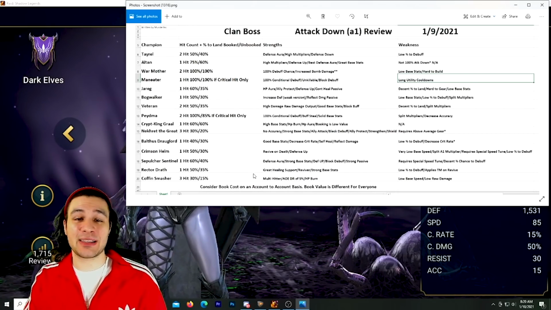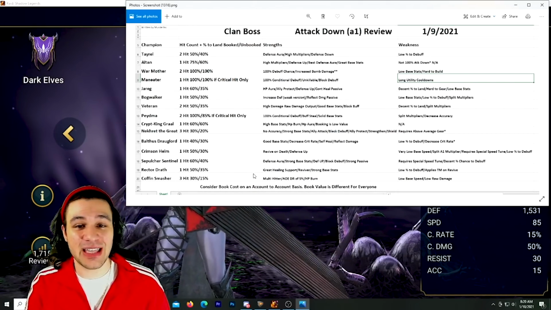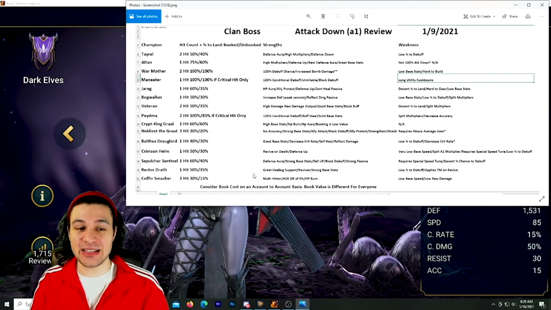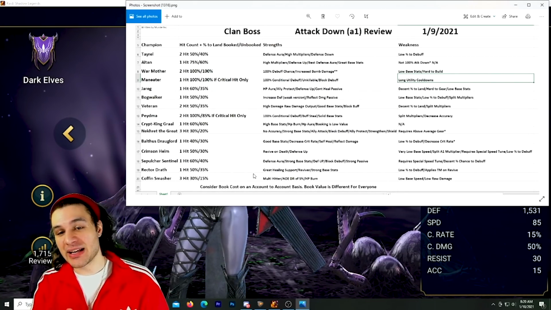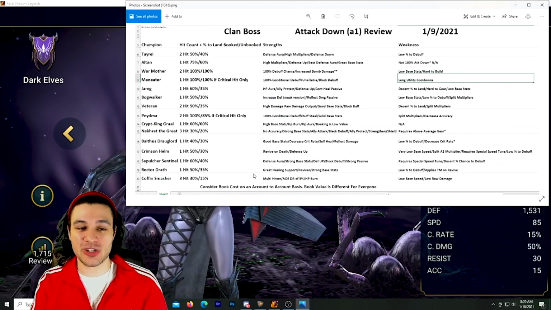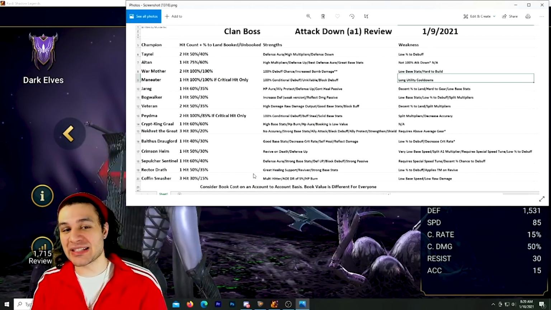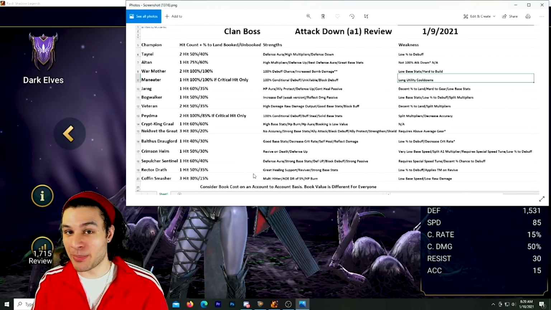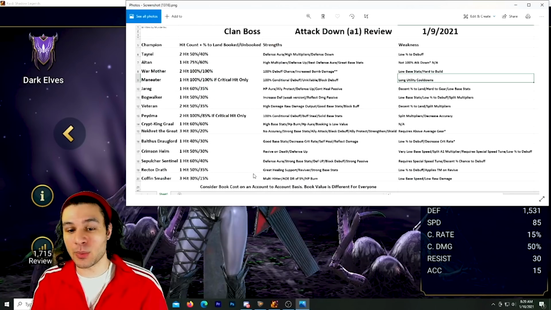Now, there are more attack down champions that don't have attack down on the A1. They are much less consistent than these, since counterattack is a very common skill to have. Even with speed teams, you're getting so many extra turns that it's best not to risk not having it on the A1 unless you're stacking two champions that apply it with a separate skill with the cooldown.